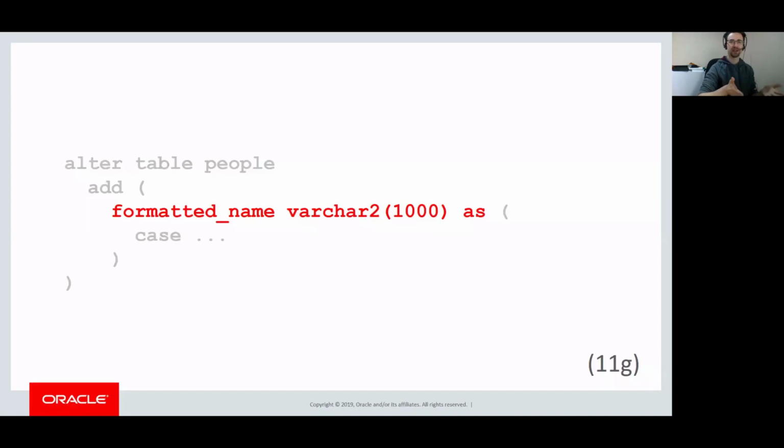And the reason I really like this is when somebody's querying the table, a new developer joins your team or whatever, they query the table, they will see that column is there, and they're not then going to start hunting around and going, oh, I need to write my own formatted name. I'm sure you've all seen it. Big teams or big applications, you write a nice set of utilities, and for whatever reason, new people are not made fully aware of this and go off and start writing their own utilities which duplicate the functionality. By making a virtual column part of the table, people are much less likely to miss it. It's just right there, staring them in the face whenever they query the table. So I really like this.